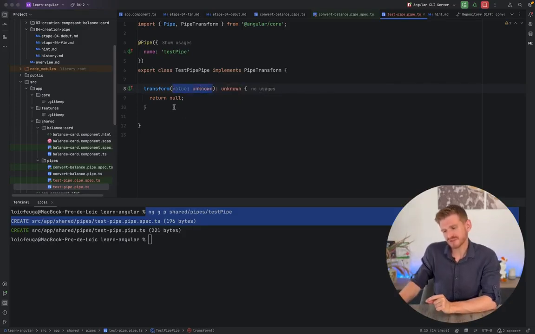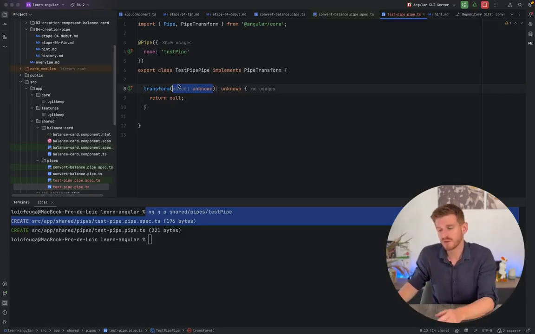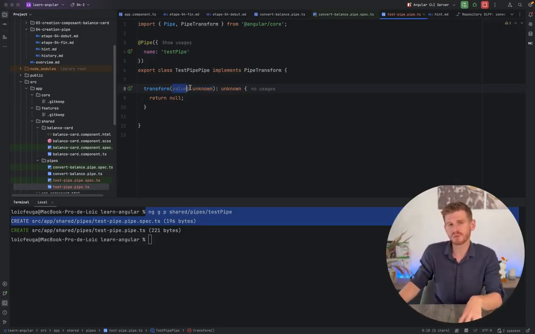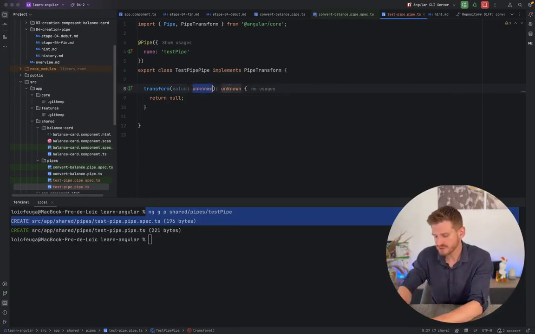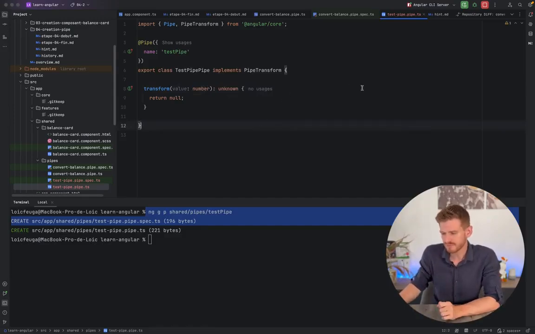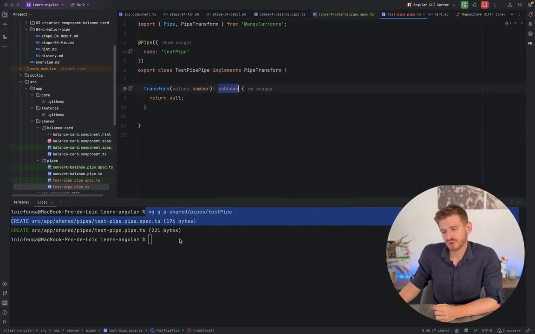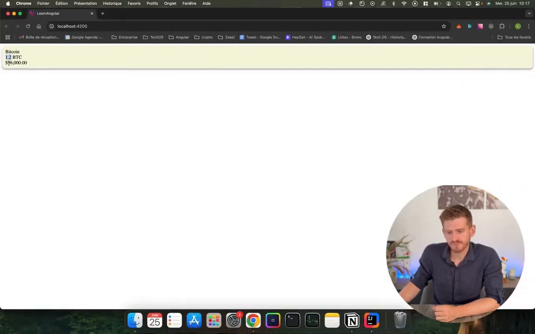What's important is this. Just to remind you, the pipe is represented by a vertical bar, a pipe, with a variable on the left that comes out on the right as a modified variable. And that's what the value here is. The parameter of this function is the value on the left side of the pipe. So here we can already specify its type. In Angular, we really like to type everything as much as possible. Why is it a number? Because I'm going to pass in something like 1.2, so it's a number. What do I want to get out of it? Something like this. So it will also be a number.